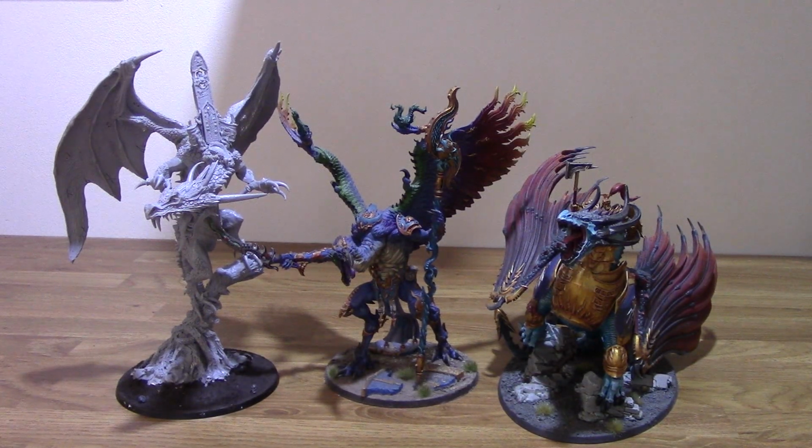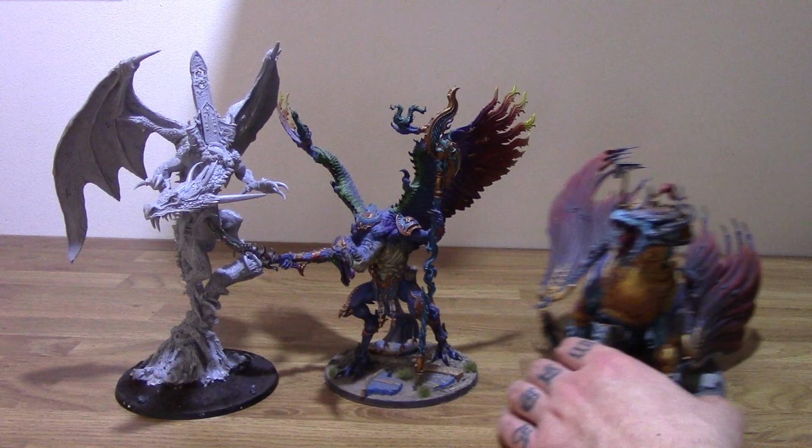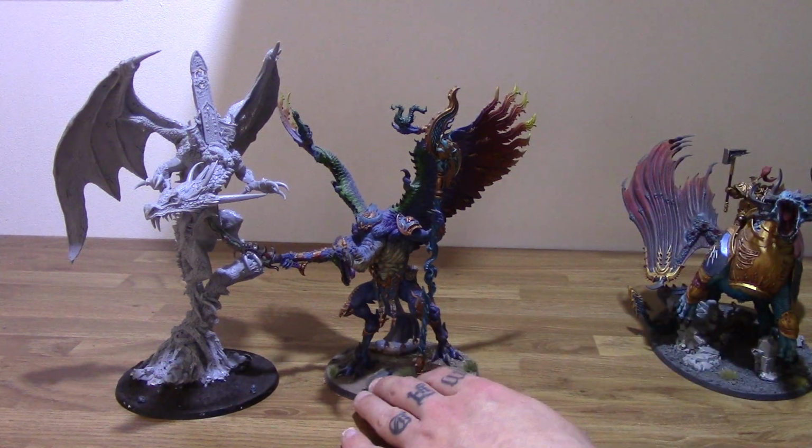But yeah, again, the Lord of Change isn't as tall as the Carmine Dragon, but the Carmine Dragon is standing on his sort of broken tree on the base. So I'd say he's probably a similar size to the Lord of Change if he was not on the base. Lord of Change again sort of has longer legs, front and back, or I suppose he's got arms. And of course both have a fairly long neck.